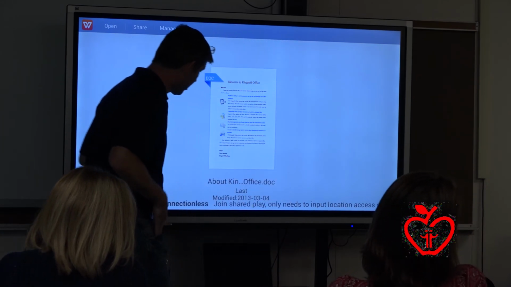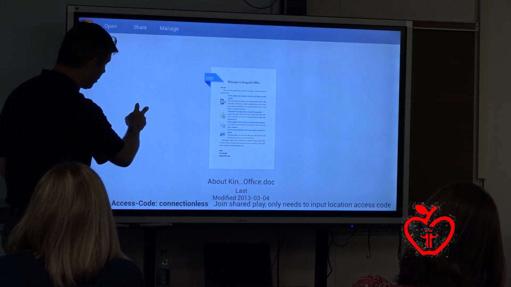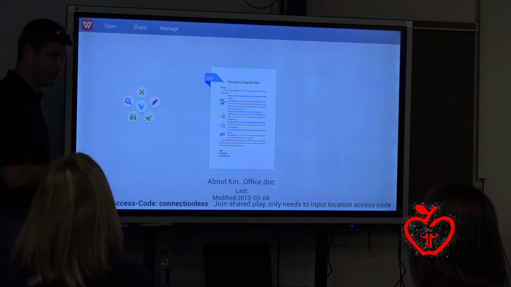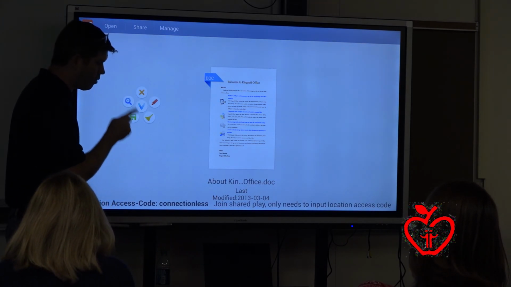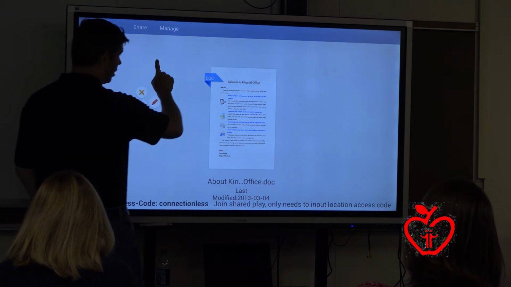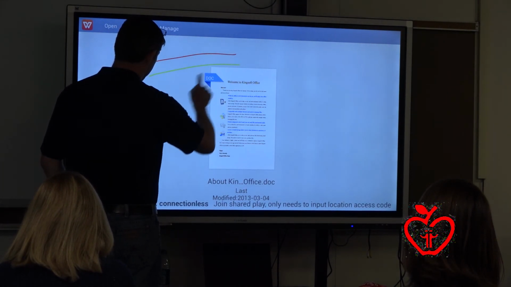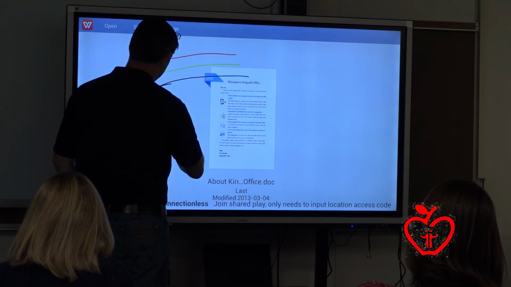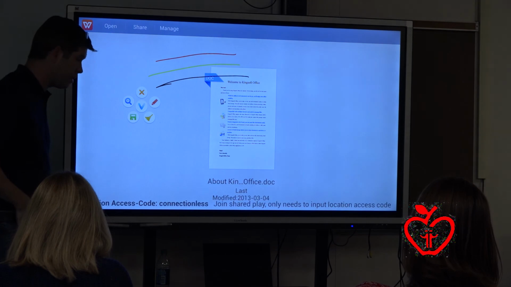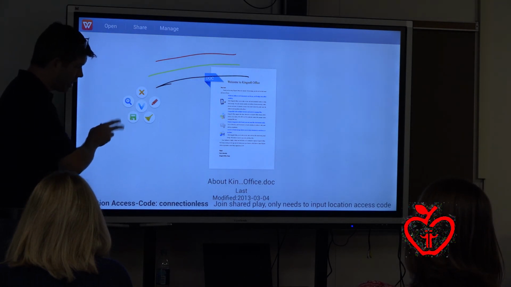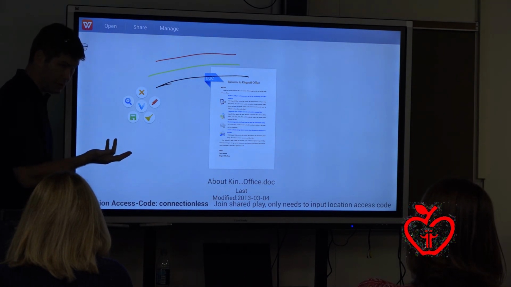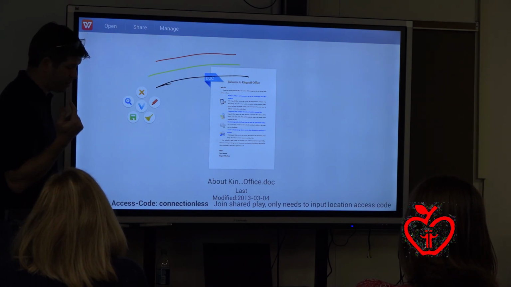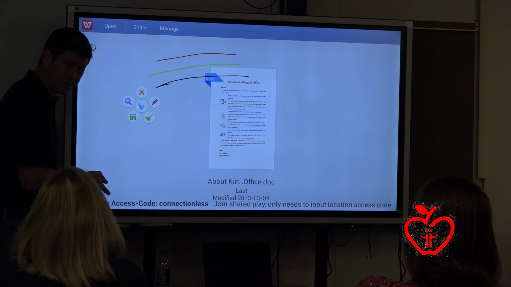So you can pause it, put 2 fingers on the board, bring up your annotation toolbar, and you can write over any input with red, green, or black. So you get 3 colors to write with. You can save that annotation internally to the board and then export it to a thumb drive later to distribute to the students.